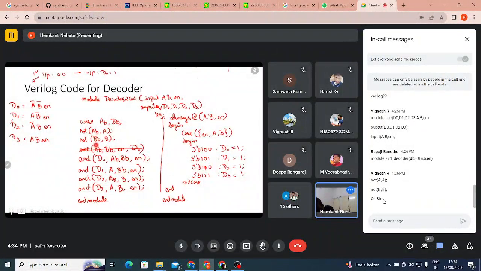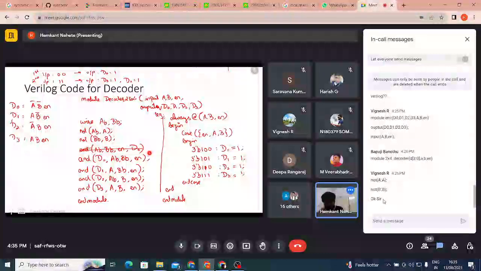Second time my inputs are 1 1. Now the output would be D3 equal to 1, but we never made D0 equal to 0, so D0 would also be 1. So our functionality fails. We have to add more statements, right? What can be those statements and where?